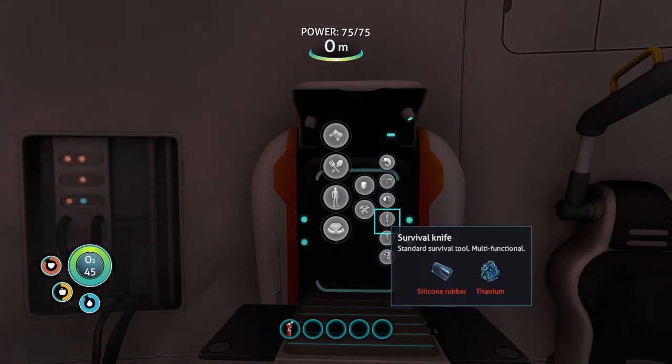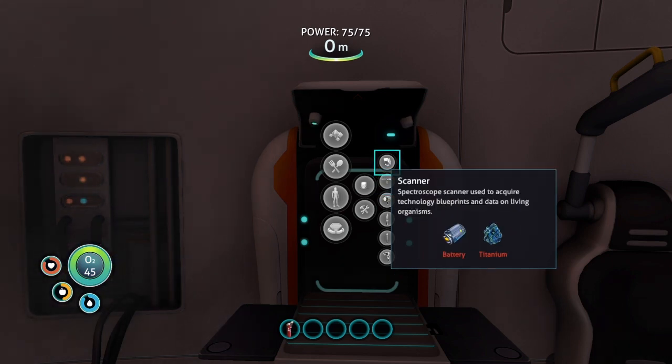And we're going to be going out and trying to build this. It's called a scanner. You can use it to scan things like a fish or a new resource that you don't know about, and it will tell you all about it. You could also use it to scan things called fragments, which you use to be able to fabricate other things such as vehicles, equipment, and stuff like that. So we're going to be trying to build this first.